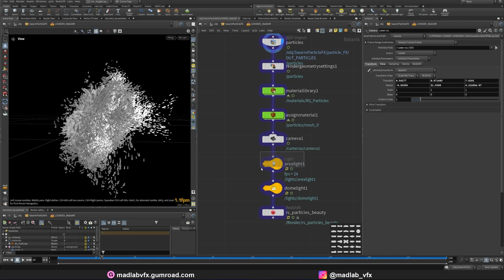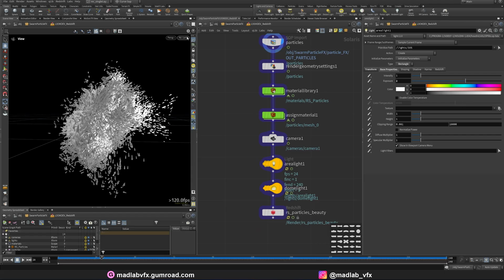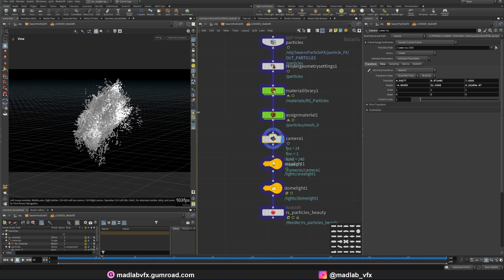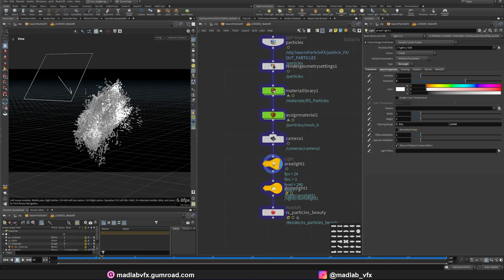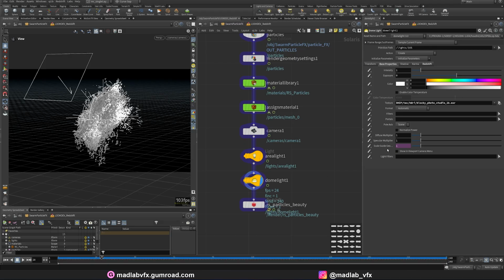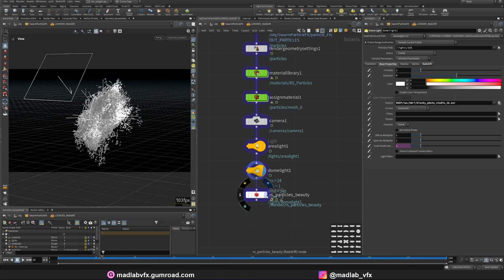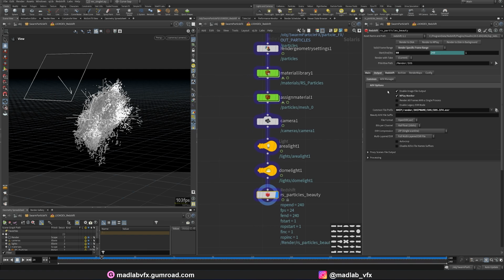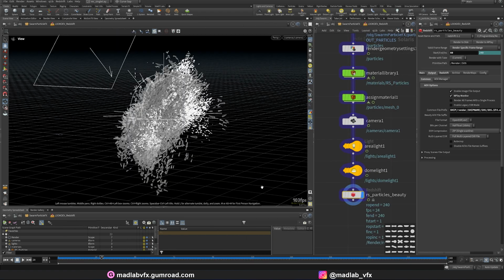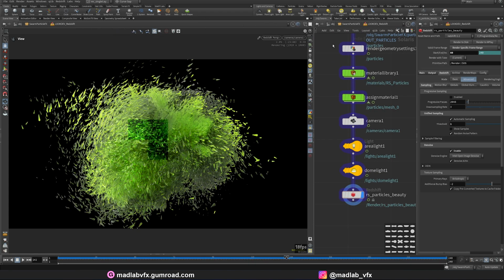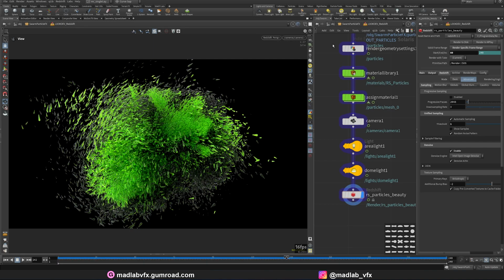Create some camera. Create some IES lights. You can see here by the camera where the IES light is. The IES lights here are in front of the particles. Apply a dome light with some HDR file, included in the project. And in Redshift, just render the frame. Let's see the result of the frame. That's the result of the Redshift rendering.